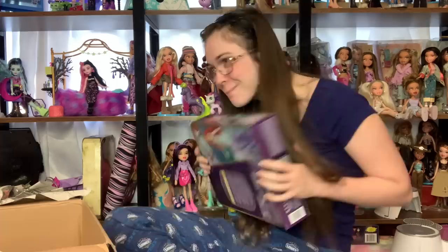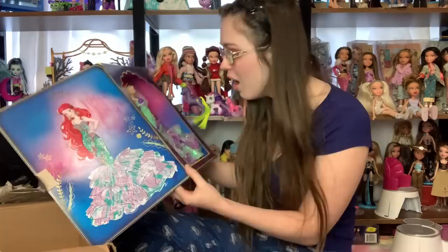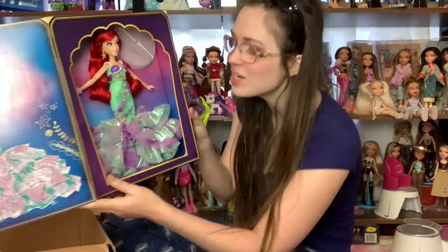I still don't know if this doll was sold in America. I tried and I could not get her. Sorry, I don't know how to explain this to you, but this was actually a grail for me. I've never seen that in her art. That is amazing. I love you. Hi. Because I think the dress is just so cool. Thank you.